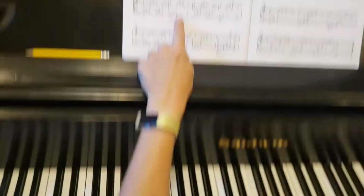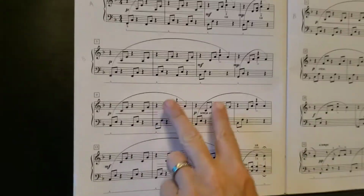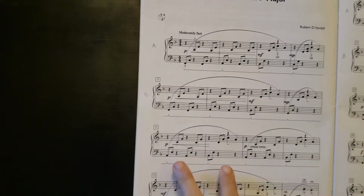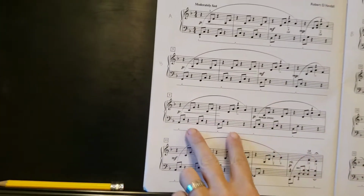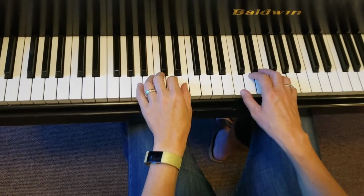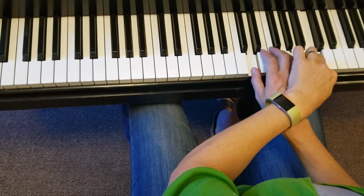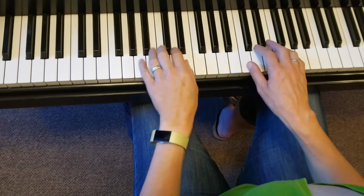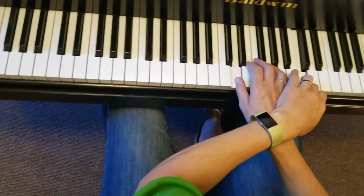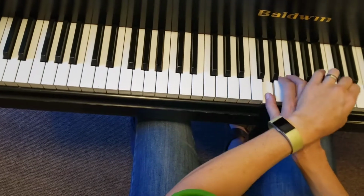Now I'm on the third line, and if you look closely, you'll notice that these two measures, you already know them because they're the same as these two measures and these two measures. So these two happen twice. So you'll start here, as you did in the second measure of the piece, and go up and cross over. So let's play the third line now. We have up and cross, then we do it again, go up and cross.